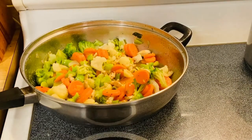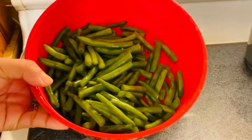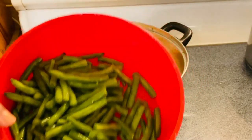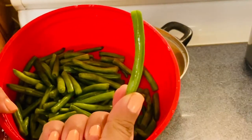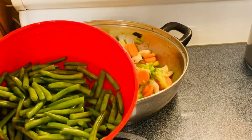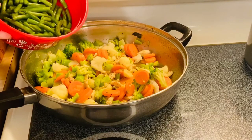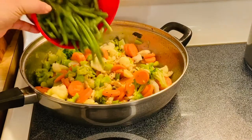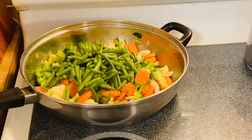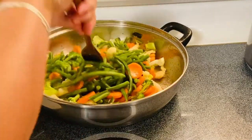And with our California style vegetable mix, I'm going to add about 2 cups of skinny green beans. I like green beans, this is really good. So I would like to incorporate them in our California mixture, okay? California vegetable style. Perfect. Mix them up.